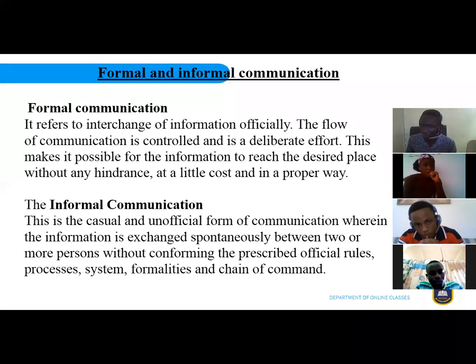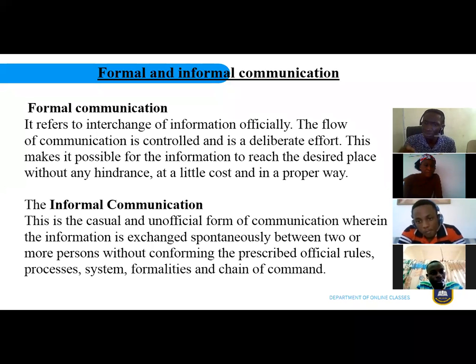You can't just communicate. For example, if there is a problem in Sonrise, and let's say Joy News or Joy Prime comes to the campus to grant an interview, I cannot, as a senior house master, just say, I want to speak to the media. No. There's a rule that must govern that. The administrator is always the mouthpiece of the school, the spokesperson as a manager. And so I cannot just take my phone and start calling Joy Prime and granting an interview to them. So communication that involves a laid down principle, a laid down rule, is called formal communication.